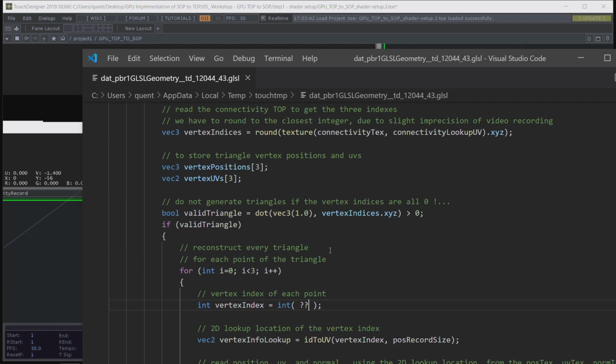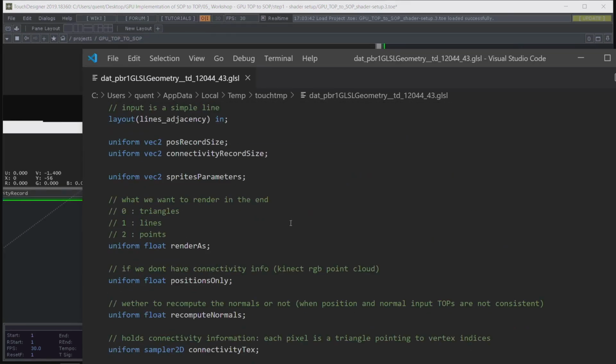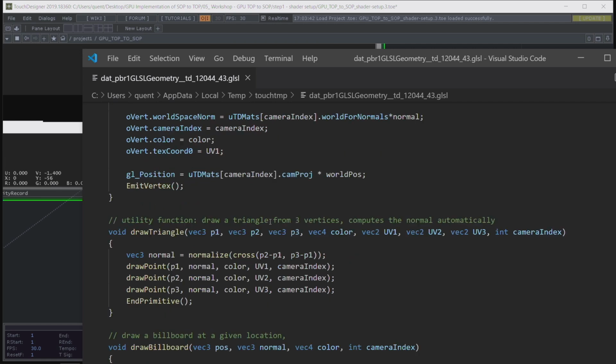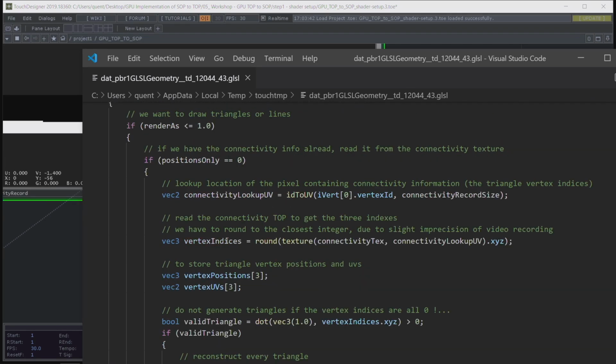So we have to look at the inputs that we have again. It's like this, okay? No, sorry, it's not this. It's coming from the connectivity. Sorry. Okay, so those are our 3 indexes we want.